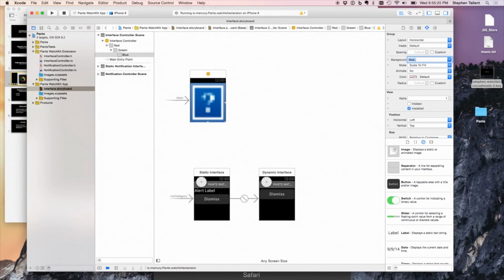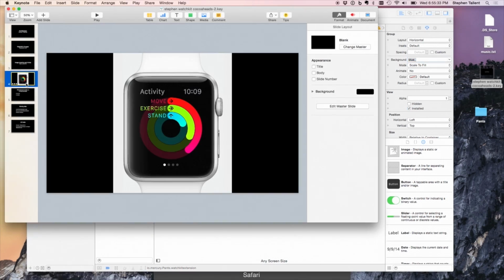So from code, with an IB outlet, just like you would do a view, I could say, I need you to animate red's background from frame 1 to, what is that, maybe 40%? So what's 40% of 60? It's like 25. So I'd say, all right, animate red from 1 to 25, animate green from 1 to 15, and animate blue from 1 to 5. Start them all at the same time. I've got three layered images, three flipbooks, and I just tell each one to go to a different spot, but over the same duration. I want all of you guys to take 0.3 seconds to go from 1 to 5, 1 to 15, and 1 to 25. So that's how you can get various animations, and that's how you get them layered.